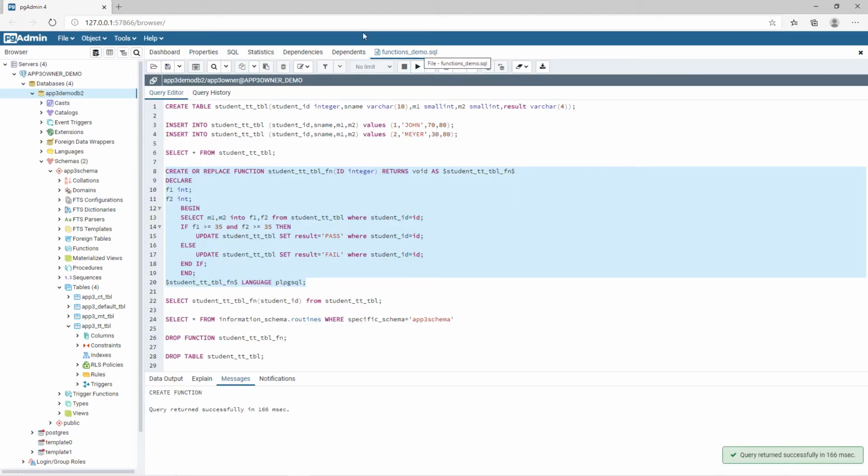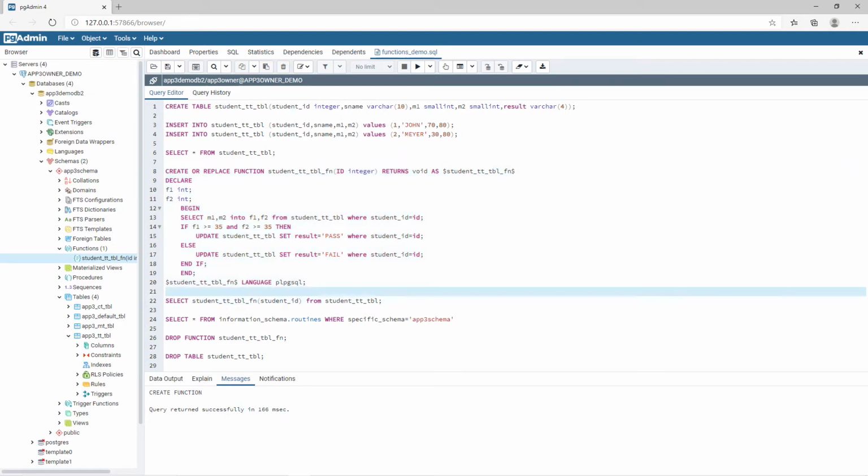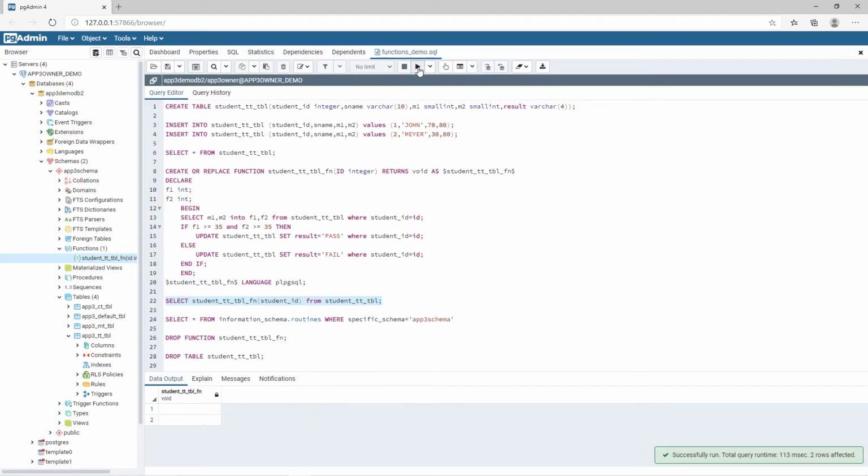Good. If you come over here and see, it will be listed because I created it. That is the reason this particular function is over here. Now I'm calling my function to update my table. Now let me see the output. This is pretty simple. See, people may use different programming languages like C, Python, even functions to process the data.